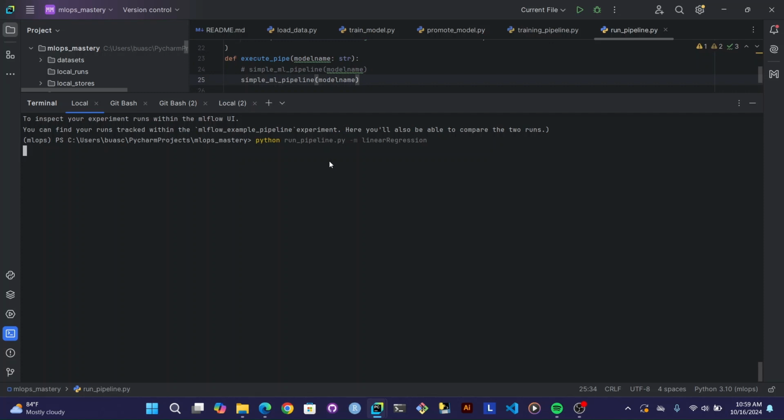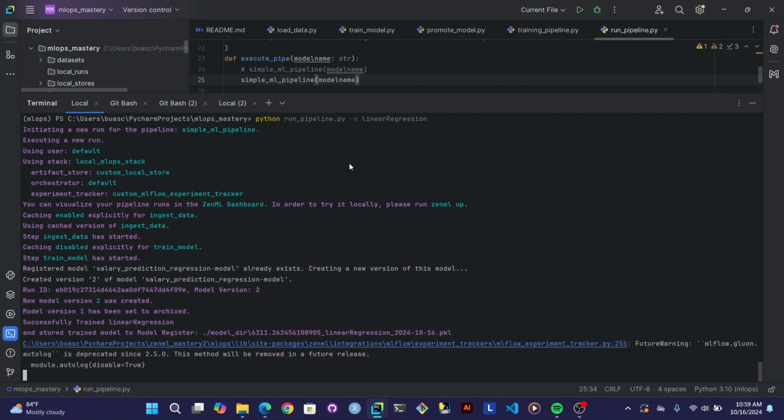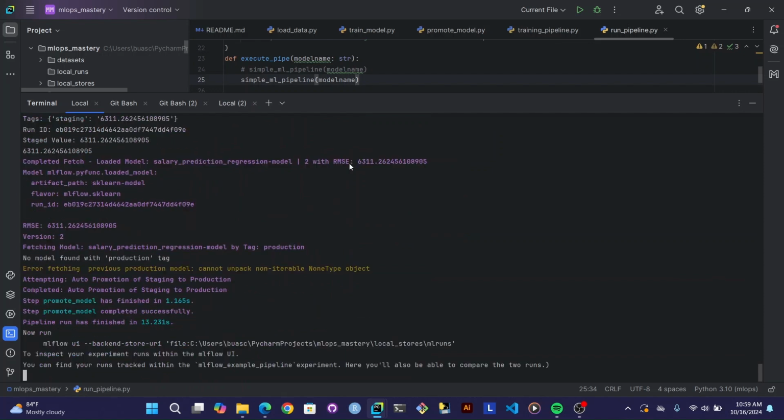Wow, you spent 55 minutes, almost an hour now, right? So it's initiating a new run with the default values that have been set, and we're training the model now. It takes some time because we're not caching, right? So we created version 2.